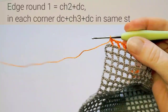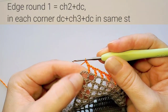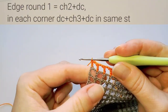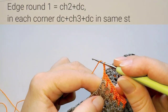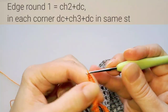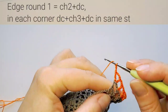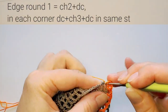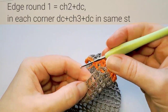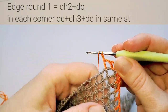And to make this corner, chain 2 more, and now find the middle third chain and make a double crochet in it here. Then chain 3 and double crochet now in that same chain, same stitch. Then chain 2, and now we need to double crochet in each of these side spaces of these stitches. So we continue the grid pattern.